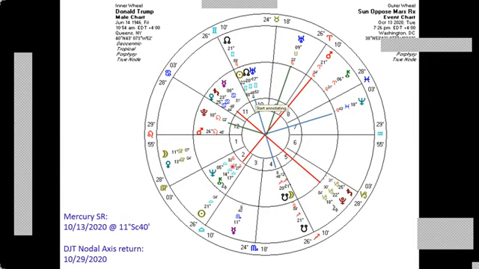He's going to have a nodal axis return October 29th. The presidential election is November 3rd. See the transiting nodes right here at 21°59. His natal nodes are 20°48. So he's getting ready to have his 4th nodal axis return, about an 18 and a half year cycle by transit around here. You're welcome, sweetie.